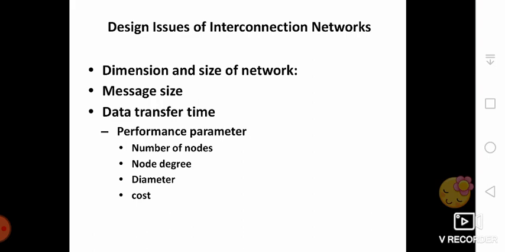Then cost. It is defined as the product of the diameter and the degree of the nodes for a symmetric network. So cost is equal to diameter times degree. A greater number of nodes means a greater cost of the network. So it is a good criterion to measure the hardware cost and the performance of the multiprocessor network, and gives more insight to design cost effective parallel systems.